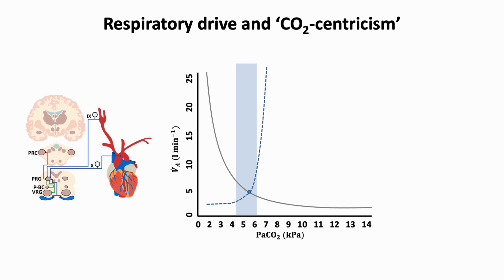But basically, this is all about what we call respiratory drive. So the point is that the central pacemaker network that generates the respiratory rhythm within the brainstem needs to be continuously stimulated by CO2 feedback, both from peripheral and the central chemoreceptors, for it to generate an adequate minute ventilation, adequate for the metabolic needs of the body.